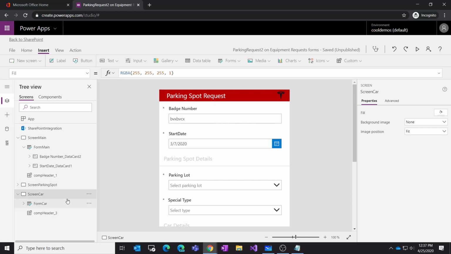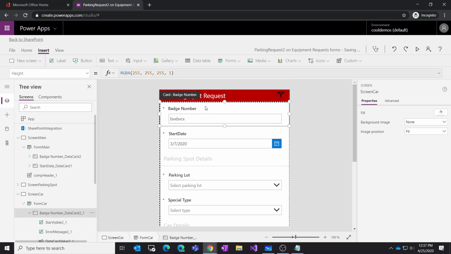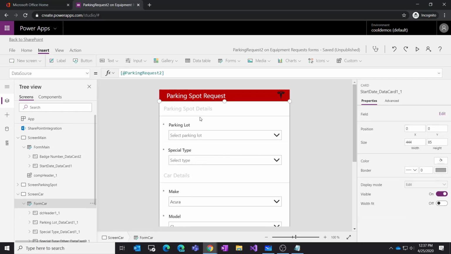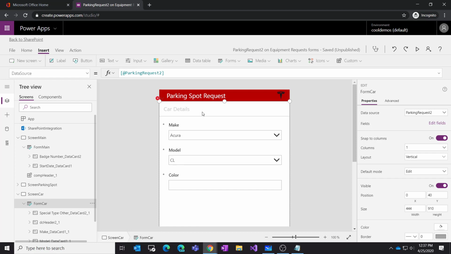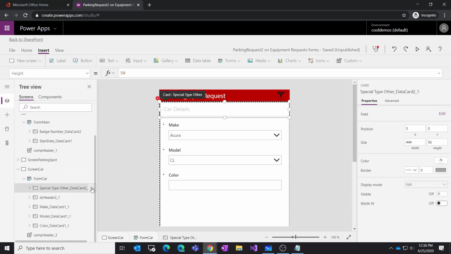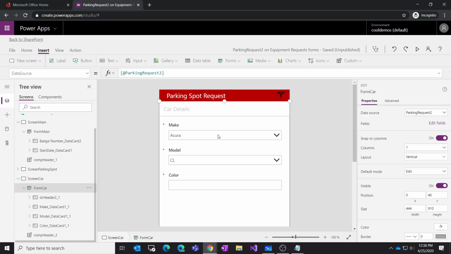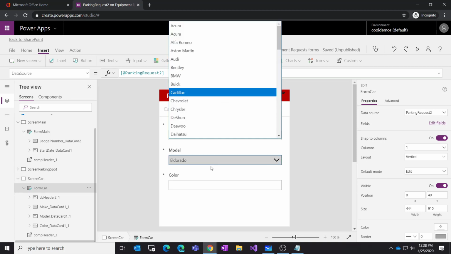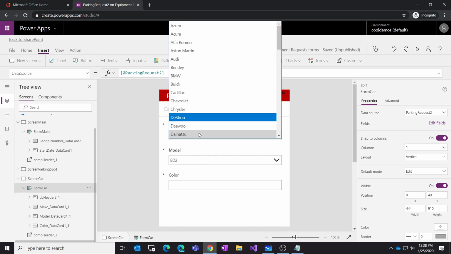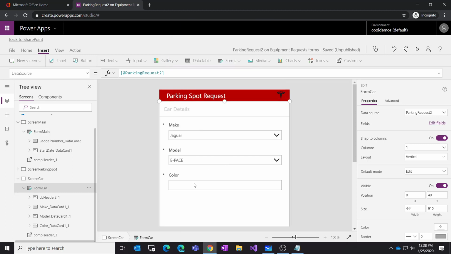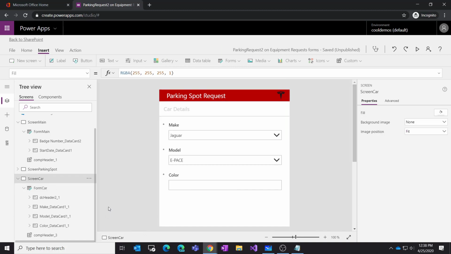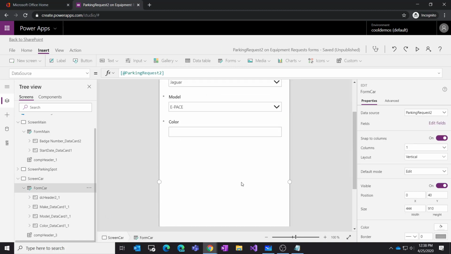All right, so now I'm on the last one for where we want the car information. So let me just go ahead and delete everything else I don't need all the way up to the car. And then I'm getting that red squiggly because that's my special other type, which is not needed for this view. So delete that. And now the big one, right? So all that work we put in with cascading drop downs where car makes and models, we still want to make sure this is still working as expected. And so far it is. So we're good.